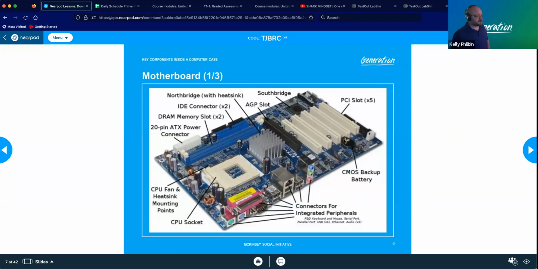All right, CMOS battery right here looks like a little watch battery, a little bit smaller than a quarter. This basically keeps a trickle of power to your RAM for your BIOS, so that all the settings for your BIOS are maintained. The thing with volatile memory, which we'll go to a lot later, is the memory is maintained so long as power is going to the memory. Once power cuts off, everything is erased. But we will talk about that more tomorrow as well when we get into RAM.